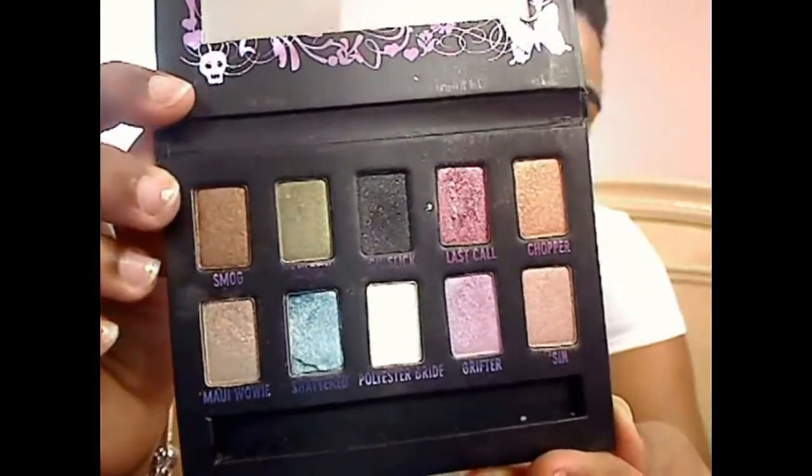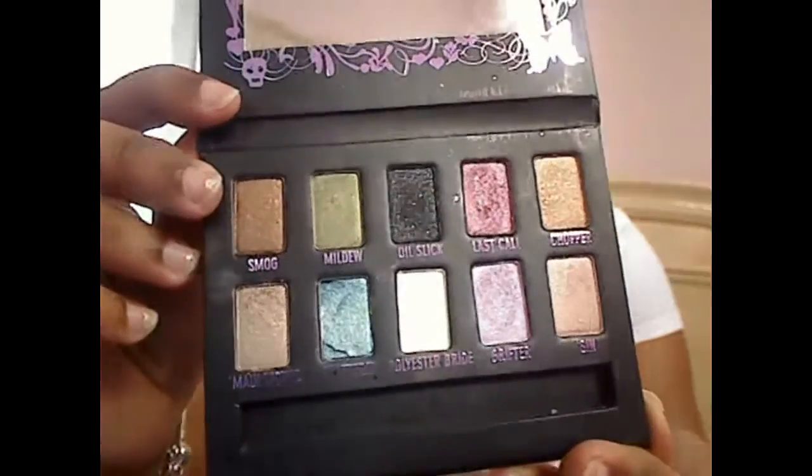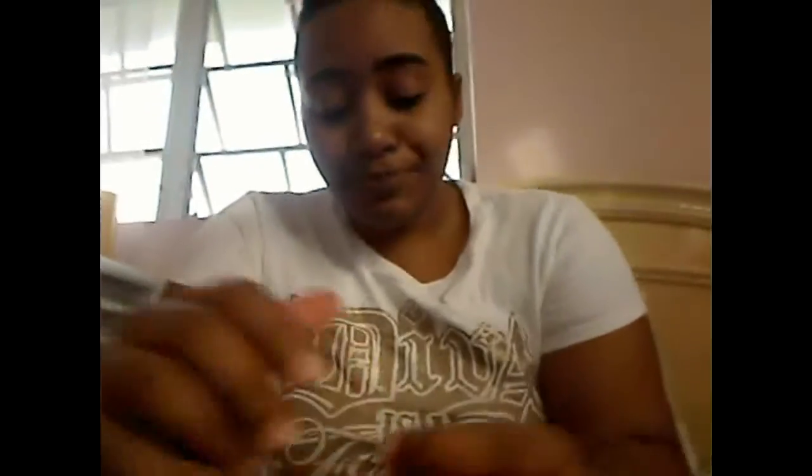All of these colors are absolutely beautiful — they're easy to blend out, highly pigmented, and very shimmery. But you really have to be careful how you use them. With shades like Chopper and Smog for instance, if you try to use them in the crease, it has like a little lag — it doesn't blend out completely. If you sweep it there, it'll stay there and it's really hard to move out of the crease, so you have to be careful where you place those two colors.